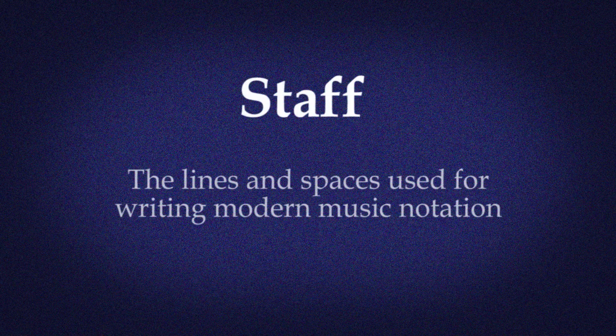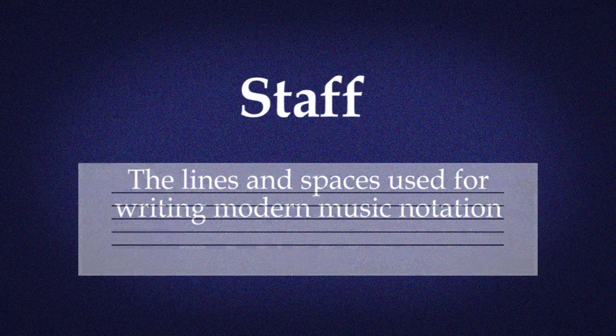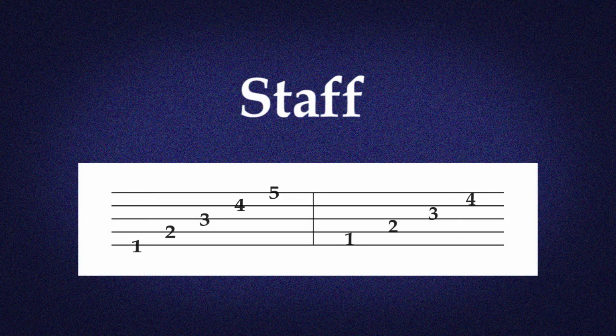Music is written on a series of lines and spaces called the staff. There are 5 lines numbered from the bottom up. We will also be using the spaces in between those lines. So altogether we have 5 lines and 4 spaces. Each line or space is a different natural note. As we go up the staff, we're going up in pitch and the notes follow the alphabet forward. As we go down the staff, the notes get lower in pitch and the alphabet goes backwards.